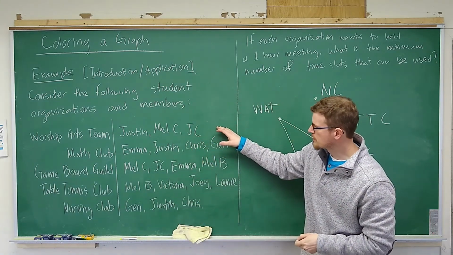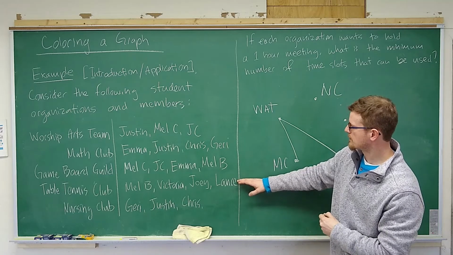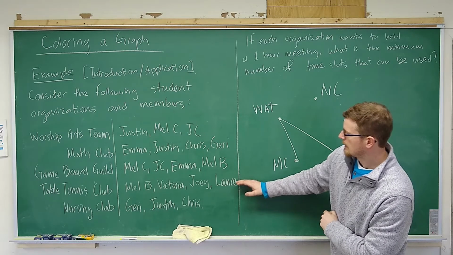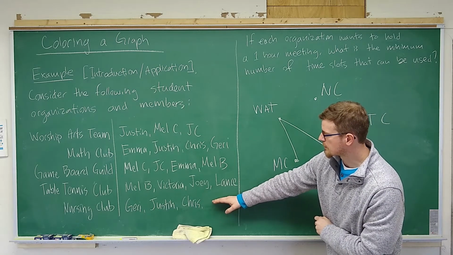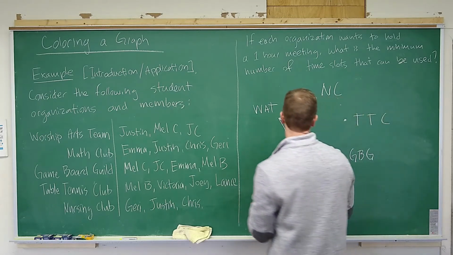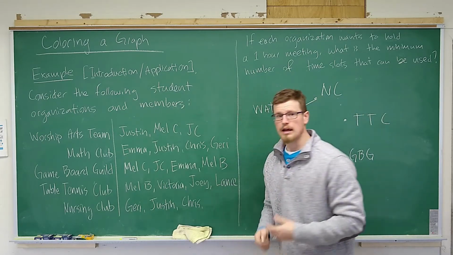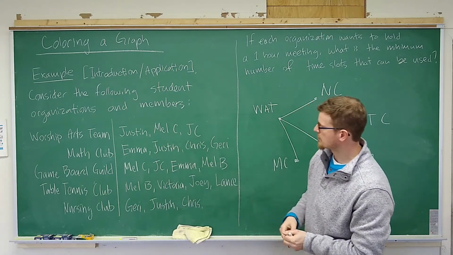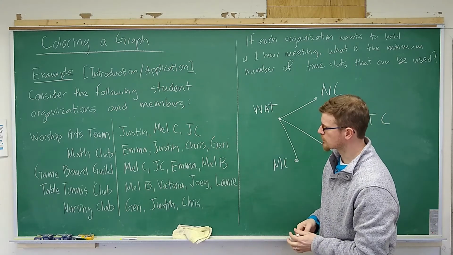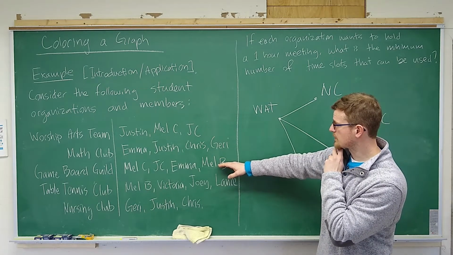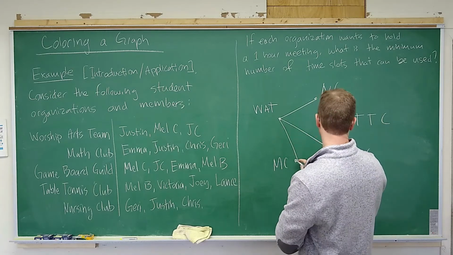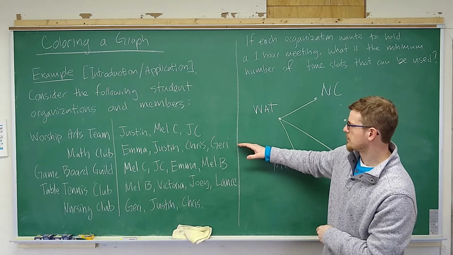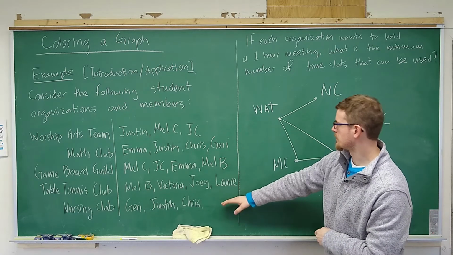And the Worship Arts team, let's see here, is it connected to the Table Tennis Club? It is not. They have no members in common. And then the Worship Arts team is also connected to the Nursing Club because, again, Justin is in both of them. Excellent. So now we can continue on in this way. The Math Club, what is the Math Club connected to? Well, we already know it's connected to the Worship Arts team. We can see that it's connected to the Game Board Guild because Emma is in both of these clubs. And then the Math Club, let's see, Justin is also in the Nursing Club.